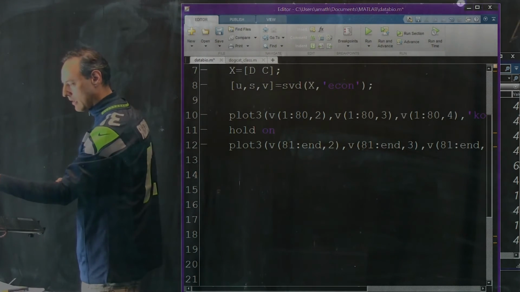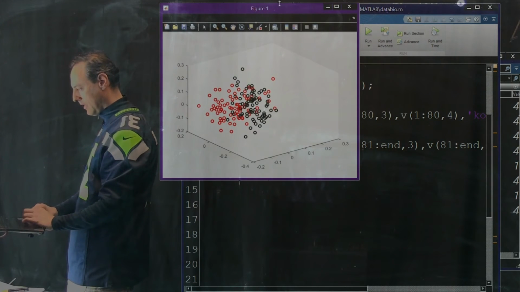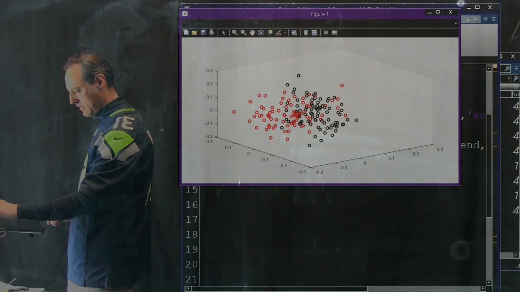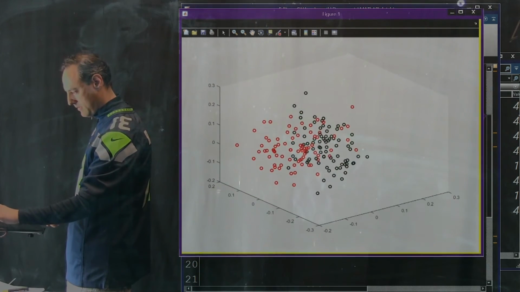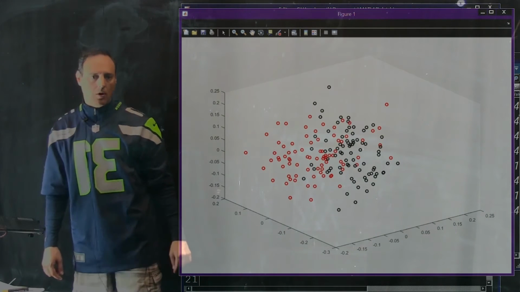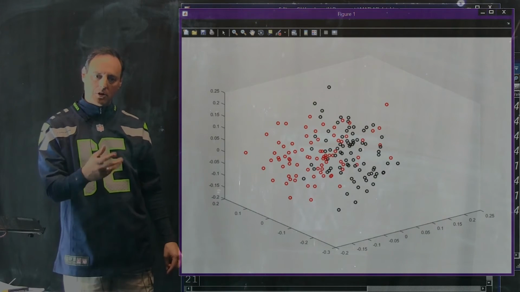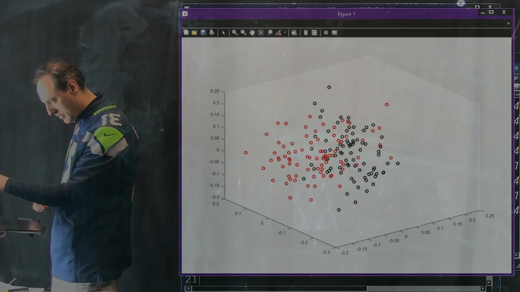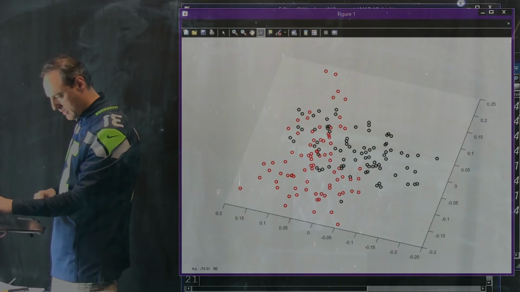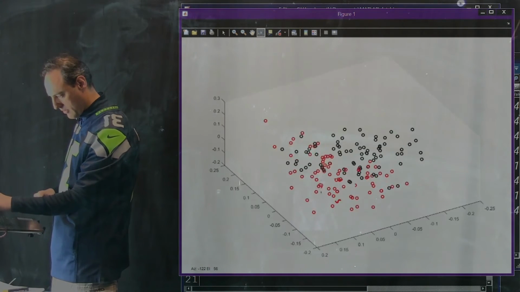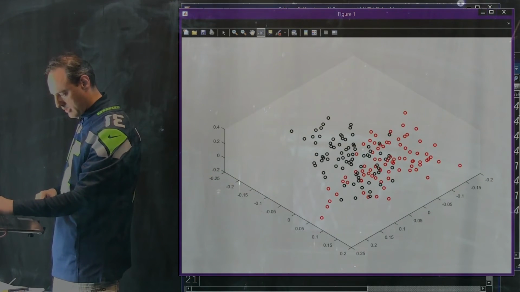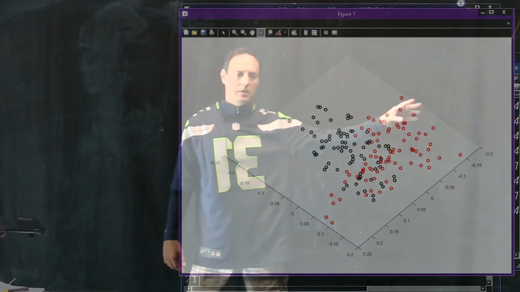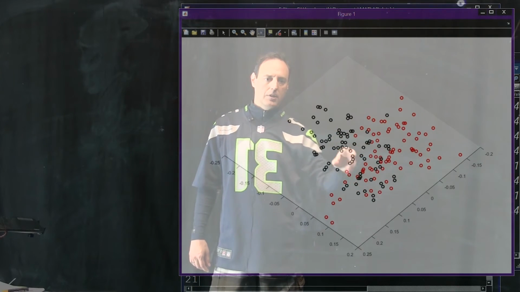Let's go ahead and take a look at what this looks like. This is a very important figure for us. And here it is. Let me make it bigger. Okay. So black are dogs, red are cats. And let's do some interactive stuff here. In particular, let's set the rotation up. I can start rotating this around. And you can start seeing at certain angles, for instance, there's a lot of red that lives over here, a lot of black over here.